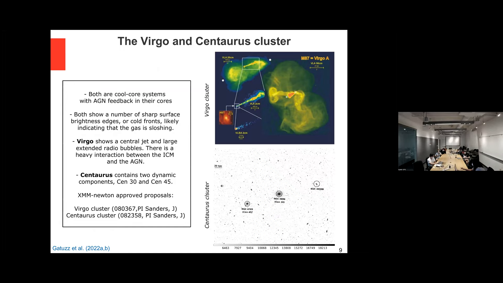Sanders applied for two large programs on XMM-Newton to observe the Virgo and Centaurus clusters with almost one megasecond of exposure time each. Both were selected because they are cool core systems, allowing us to measure the contribution of gas sloshing and AGN outflows. Both show cold fronts and surface brightness features indicating gas sloshing. Virgo is quite familiar to the cluster community — we have large jets, beautiful radio observations, bubbles, and a lot going on in the center. For Centaurus, we have at least two dynamic components, making it interesting to study velocity structure.